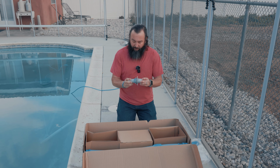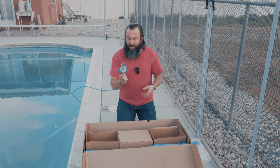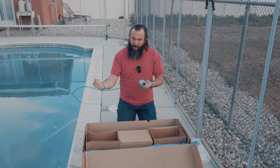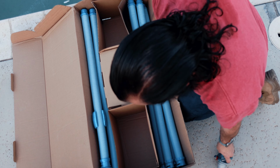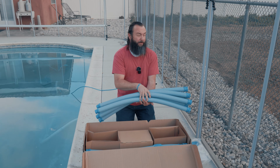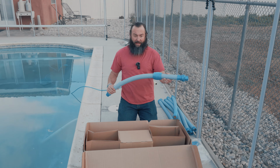I actually looked for one of these for a long time, couldn't find it, but basically depending on how it's set with this little spring here will determine how much suction comes from your vacuum versus your skimmer basket and vice versa, so you can adjust that. Super useful. This one also comes with a bunch of hose segments, which is super useful because we needed a new hose. The one different one is going to be this one here.